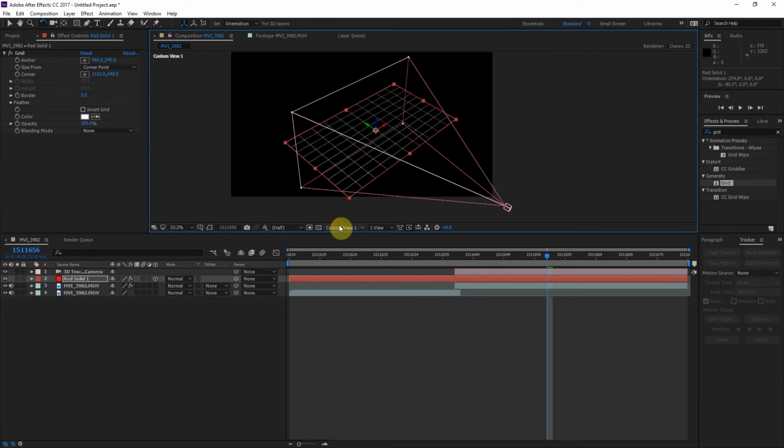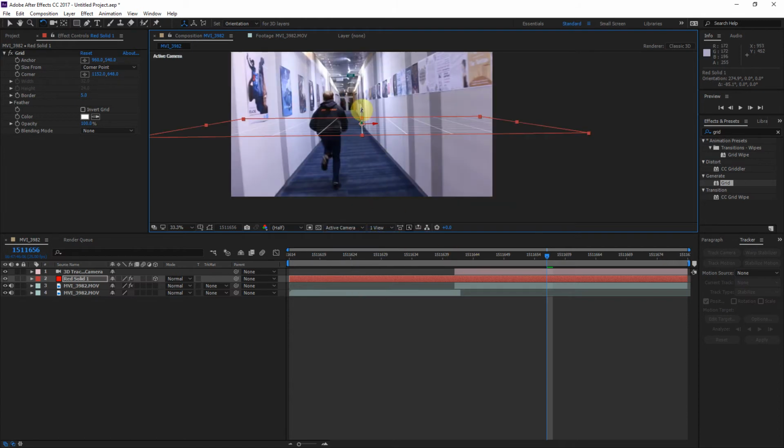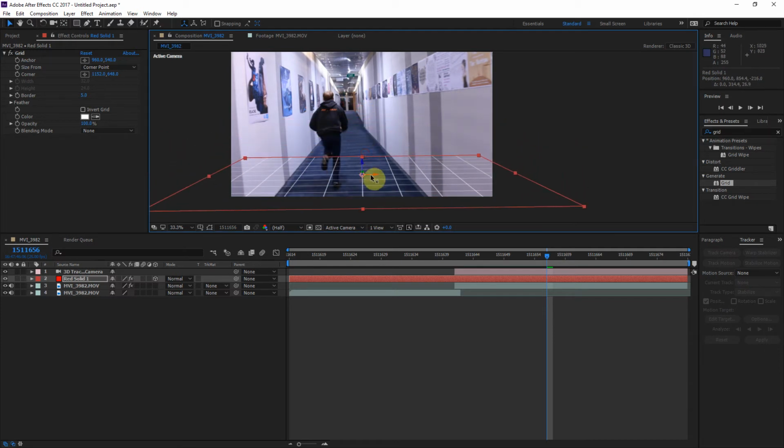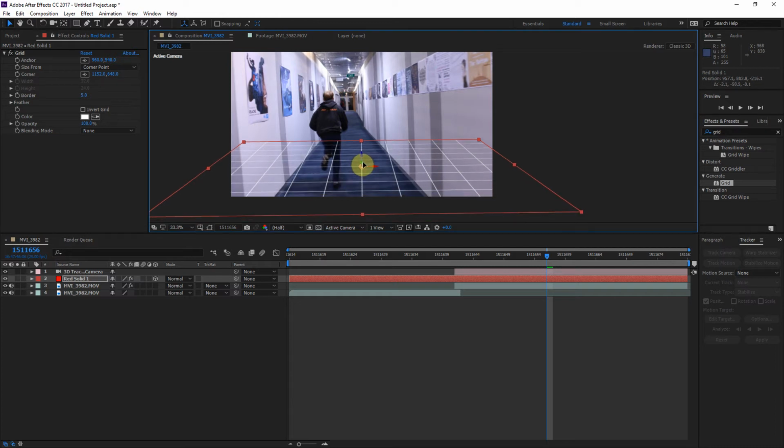Let's go back to the active camera. What I'm trying to do is find a proper positioning of just a grid guide.